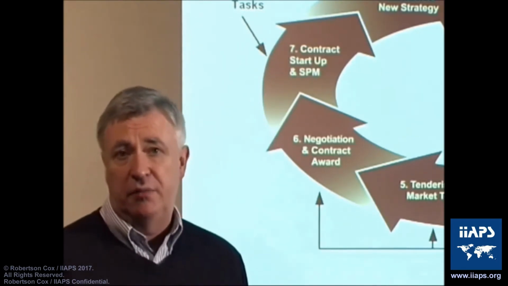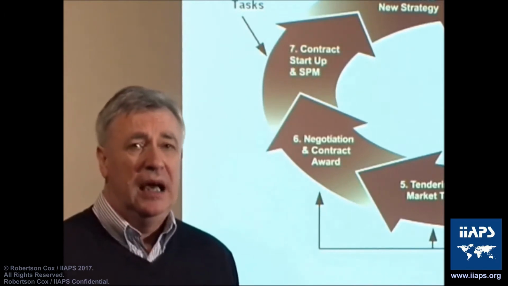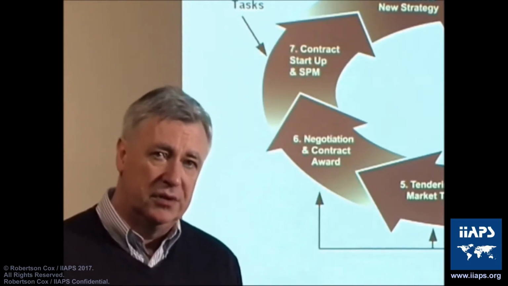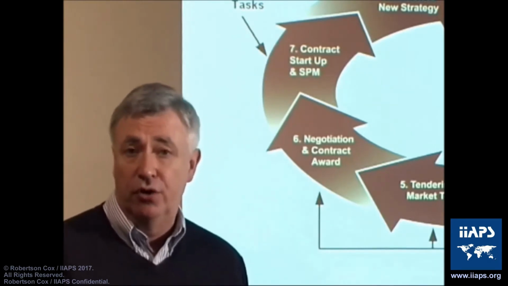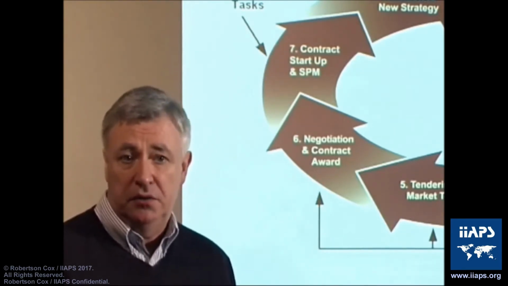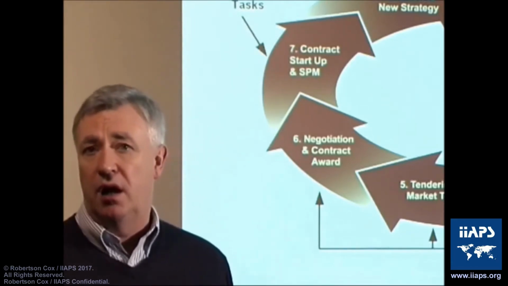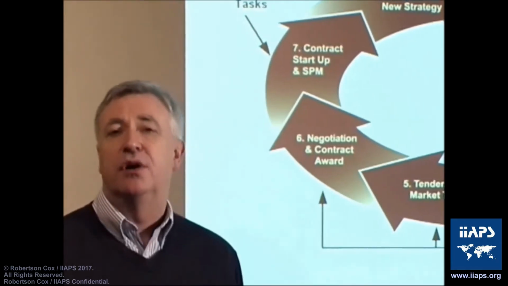Once we've done that within step 2, we also have to think about how do we manage internal demand levers, the way in which we manage our volume, our approaches to market, the demand structure that we impose on the market and the like. How do we manage those aspects of demand internally within our organisation in order to maximise value for money? So in step 2 we think about the internal power levers and resources that are available to us as buyers to get better leverage of value for money in the marketplace with our suppliers. That done, we turn to step 3.